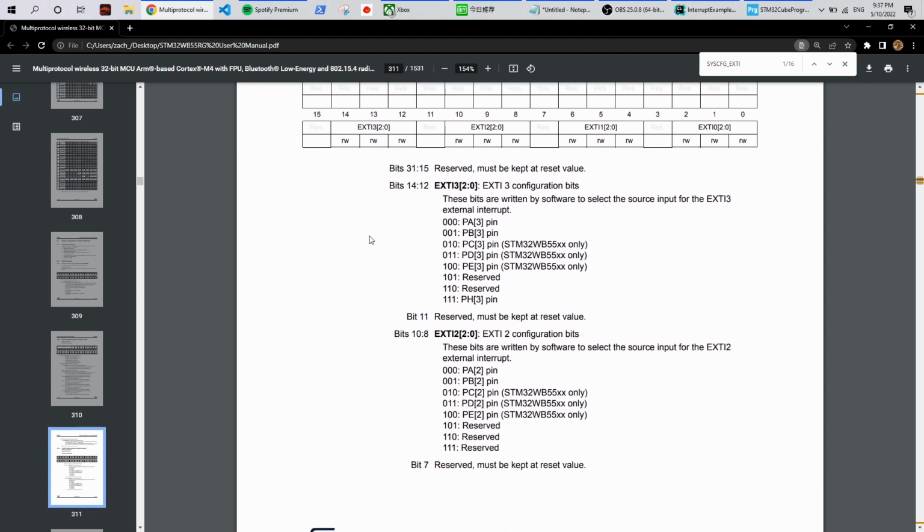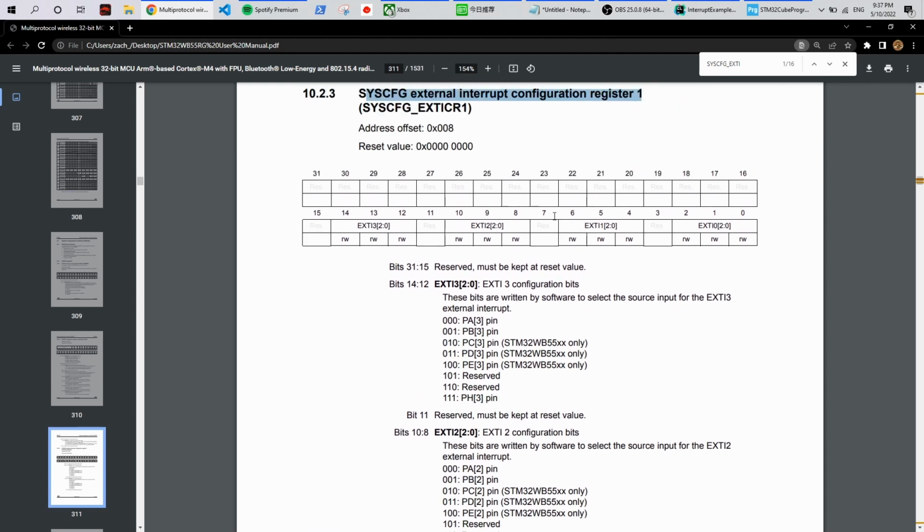My button pin is on PC2, so I'll be using this register right here, and I have to write 3 bits to it.